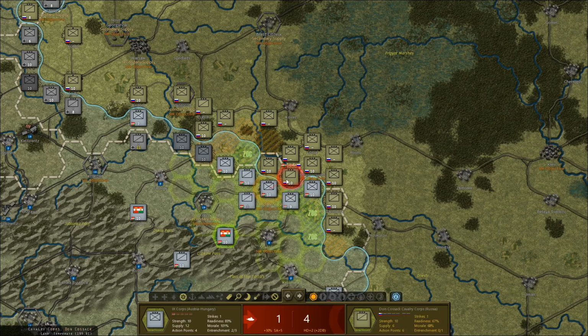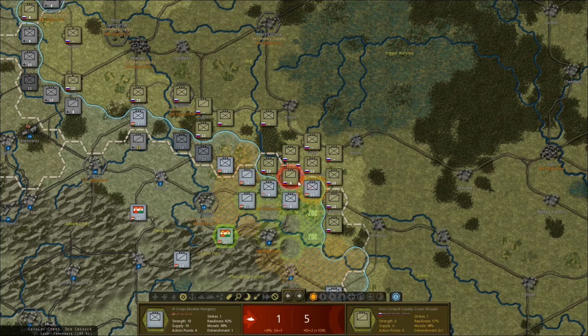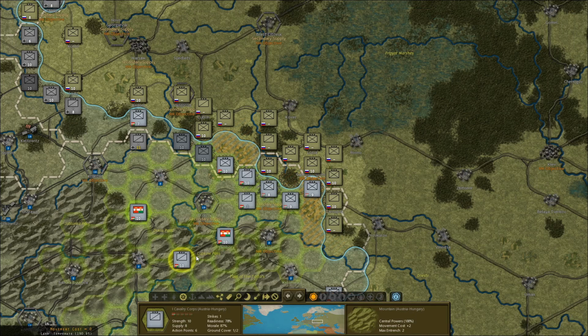Dang, that didn't work out so well. That will. Beautiful. Lovely. Okay, I don't want to move up. Well, maybe I should. No, I can't really. I think we're just going to kind of hold the line where we are.